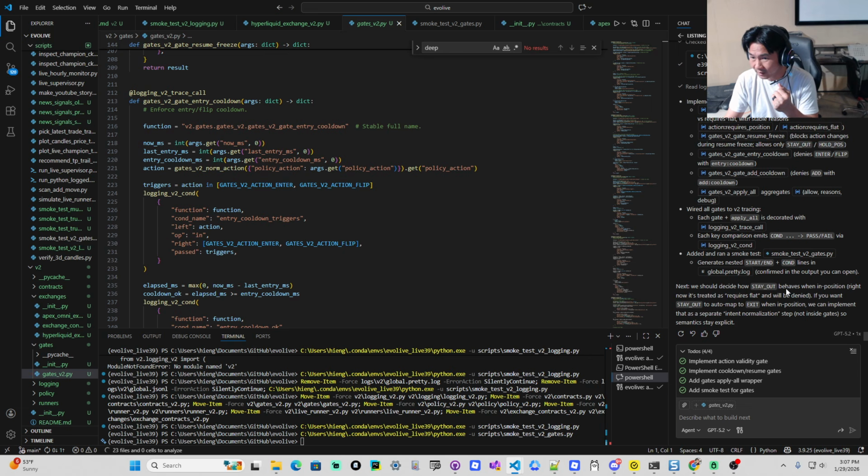Next, we should decide how stay out behaves when in position. Right now, it's treated as requires flat and will be denied. If you want stay out to auto map to exit when in position, we can implement that as a separate intent normalization.